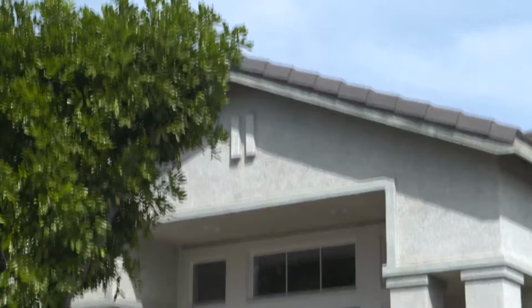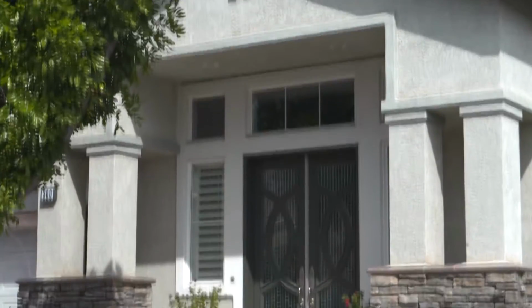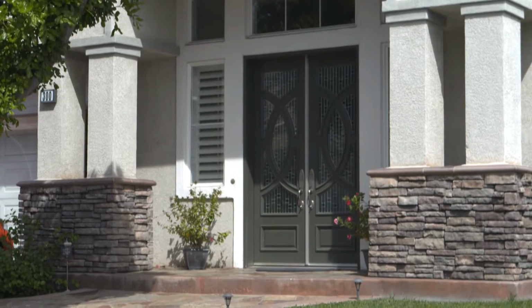home. Once they found the home of their dreams, Jessica and Jason started to search for the perfect mortgage. We've had 2 mortgages in the past, and it took a really long time, and we just expected that this time around as well. Glenn Costa is a specialist in home loans and refinancing, and he understands the importance of getting a mortgage approved quickly. When a borrower is looking for a mortgage, they know exactly what they want. They're looking for a lender that's going to provide the explanation and get it done for them.